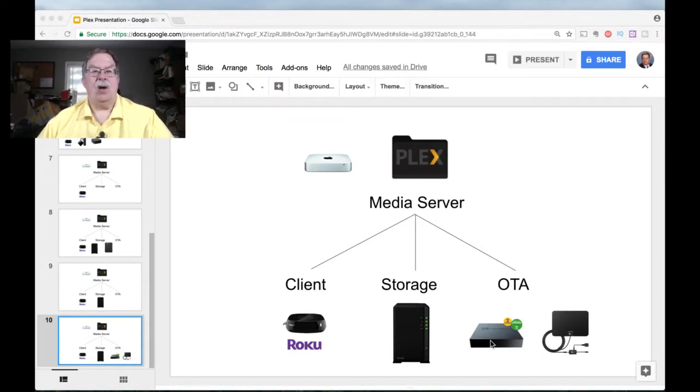Now, if you get beyond that, you may have to think a little bit about how much you're going to want to do. They have a 4-tuner option with this. With Plex, I can't speak to the others, but with Plex, you can have multiple tuners. So it's just a matter of how you go in and schedule things.